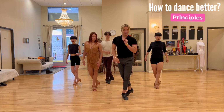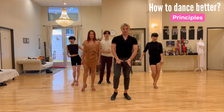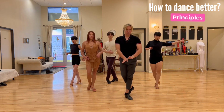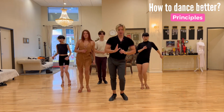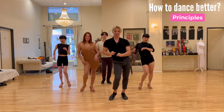Okay, so then, for example, we learn the jive and swing basic step. We have a rock step, a triple step, triple step. And once we learn the step, what we want to focus on is of course natural turnout in the feet. So our feet look good, and it immediately creates a base, a foundation for our body action, our leg action, and hip actions, if we already have this organized.